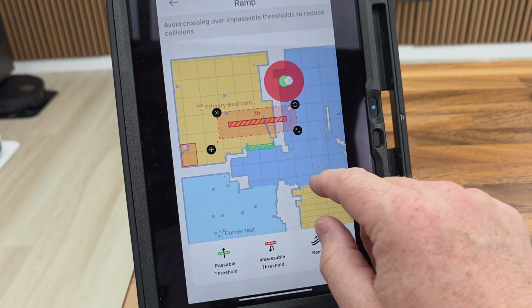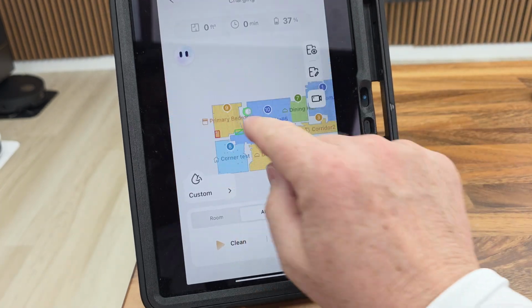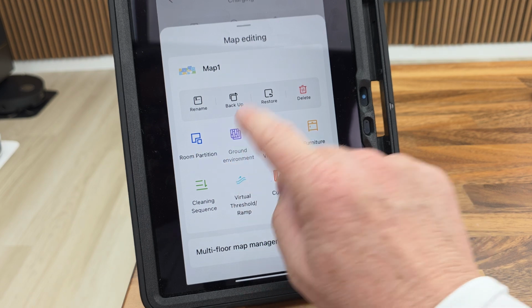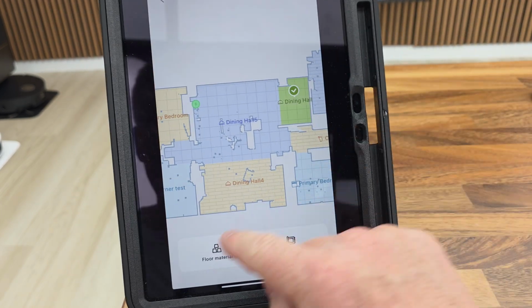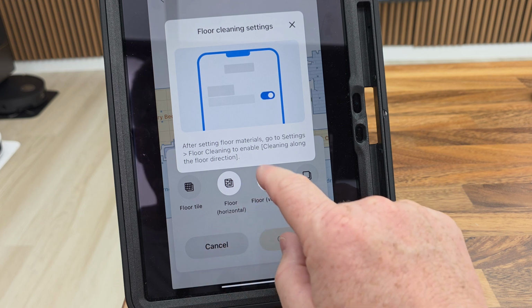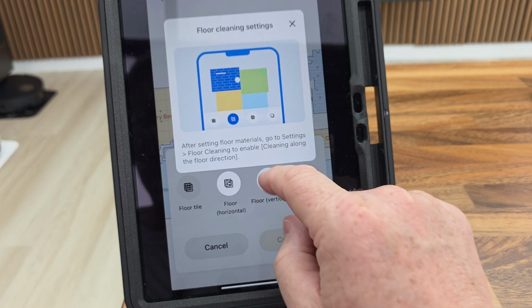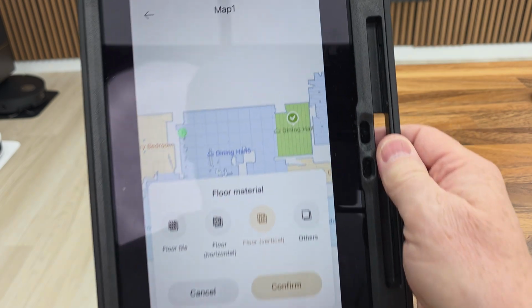All right, impassable thresholds are red. I don't have any of those, so let's press there. Now the map shows a threshold. Let's go to here. Oh, ground environment. This is going to be important. So I know this room right here, floor material, I know that it is, and we'll change that setting. I know that it's vertical. So it's floor tile. See how it changed it to vertical?